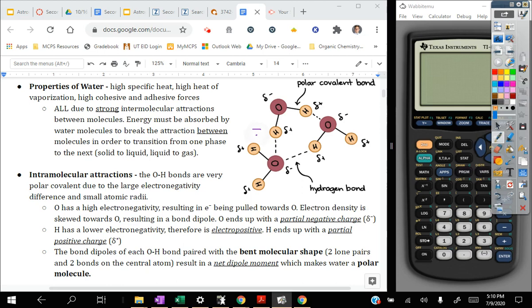I've got an arrow that points towards the more electronegative element, and then we use a little cross at the end of the tail because it looks like a positive sign. And so you'll see that happen quite a lot. So what I've drawn here in purple are two bond dipoles. They both point the same direction towards oxygen.